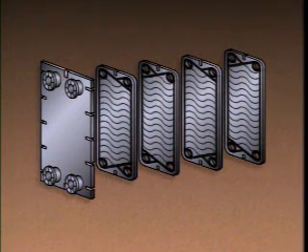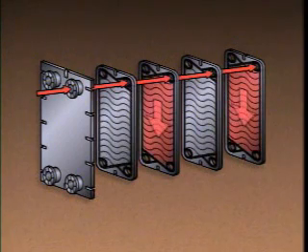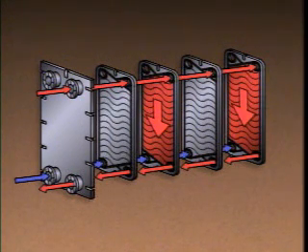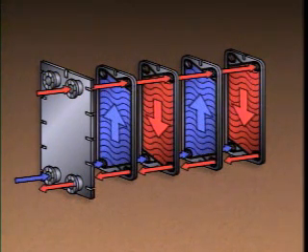If we look at a few of the individual plates, we can see that during operation, the hot fluid enters this inlet, flows through the portholes, and passes downward between the plates. The fluid then flows into the portholes at the bottom of the plates, where it's directed to the hot fluid outlet. The cold fluid enters the heat exchanger on the bottom and passes through another set of portholes at the bottom of the plates. The cold fluid then flows upward on the opposite sides of the plates and exits the portholes at the top of the plates. From there, it's directed to the cold fluid outlet.